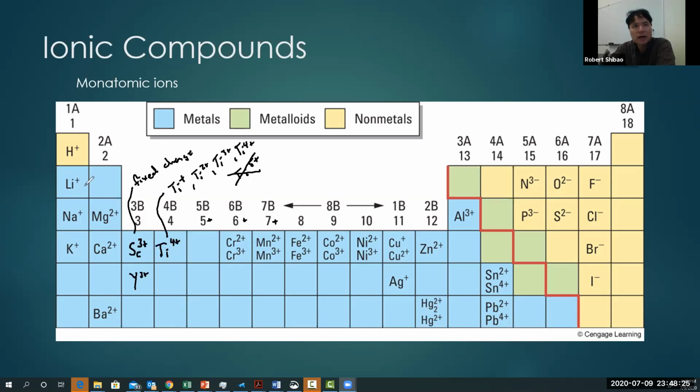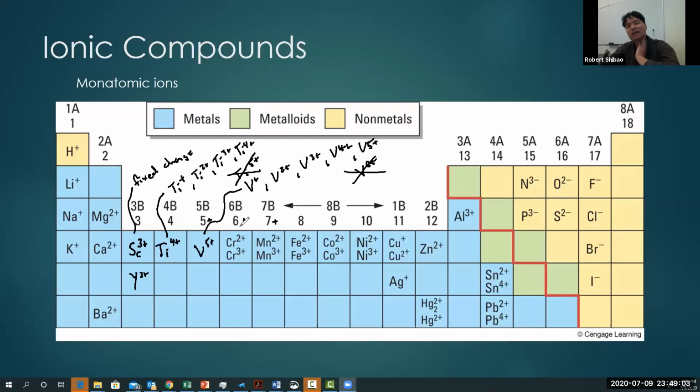Then here it's kind of interesting. It's another 1, 2 pattern. Do you see a 1, 2 pattern? This is 1, and this is 2. So we go here. We go 1, 2, and then 3, 4. And then vanadium should be 5, right? Vanadium should be 5+, but vanadium is variable as well. And so vanadium has 2+, 3+, 4+, 5+. However, vanadium 6+, no.